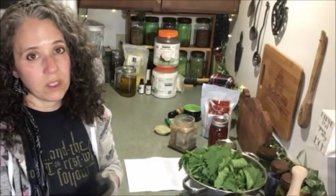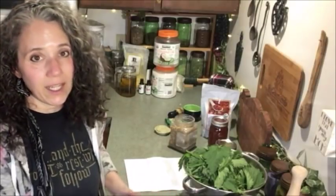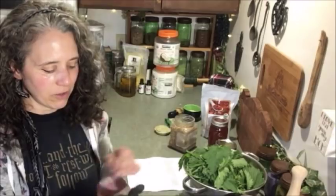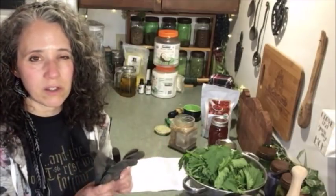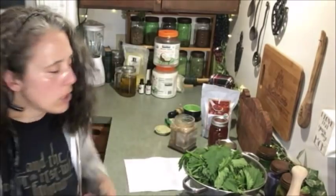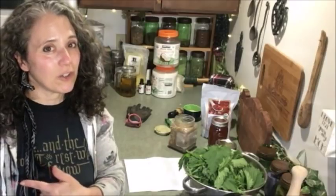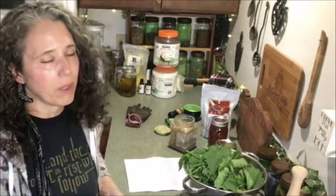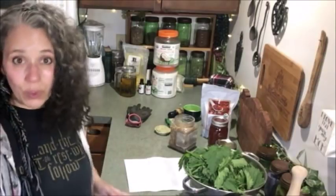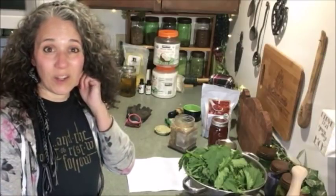So if Amazon never gets the Atlas gloves back in the extra small like I like, these are, I think I might even like these just a little bit better than the Atlas. There's something about this fabric that just feels a little bit nicer. So yeah, that's why they're dirty. I've been using them quite a bit, so very happy with them. So now I know next time we go back to the coastal store, which could be 2 months from now, I'll probably pick up another set or two of those gloves because I'm really, really happy with them. And then, yeah, we'll be getting our chicken feed in there from now on.